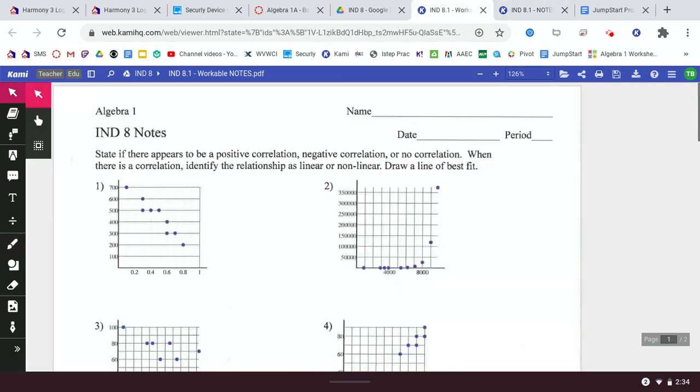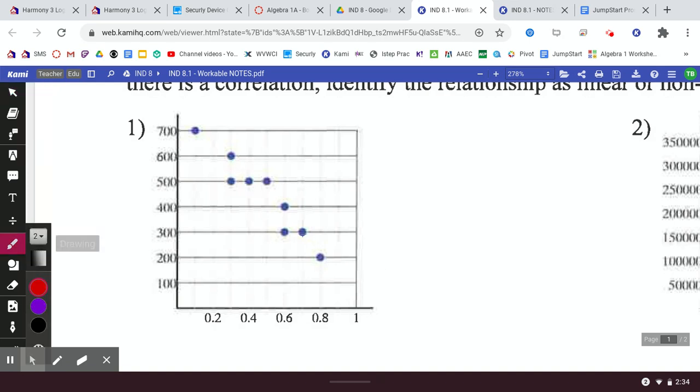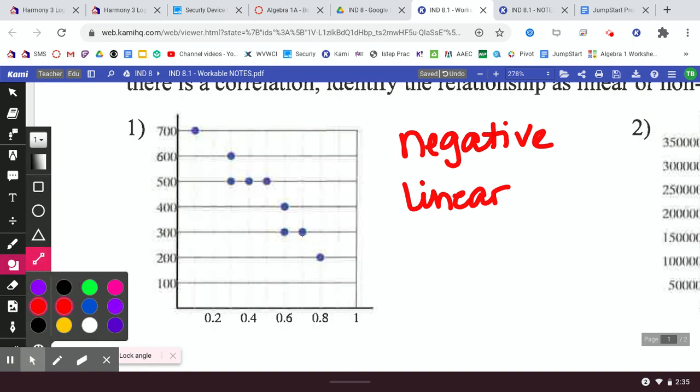Okay, it's super simple. So we're going to go through some quick examples and we're just going to go around the room. Gwen, is there correlation here or not? Xander, is it positive or negative? It's negative. It's negative because it goes downhill. So our answer is negative. And then Will, is it linear or nonlinear? It's linear. Since it's linear, I'm going to draw a line of best fit. I'm going to anchor it through 2 points. And I want it to go through kind of the heart of my data. So I'm going to go, let's make it red. I'm going to go, that looks good.